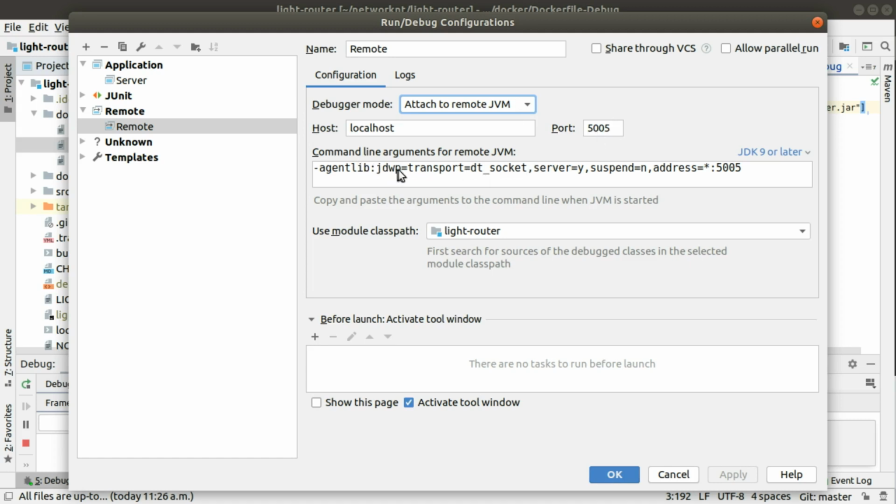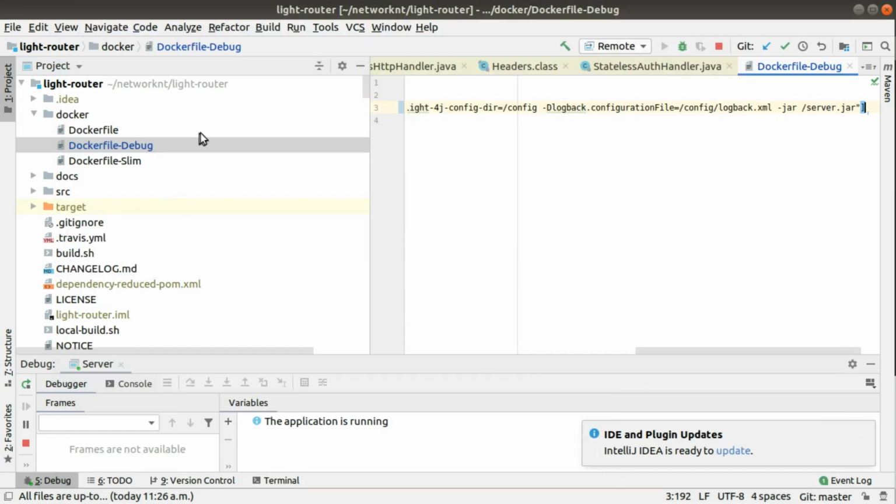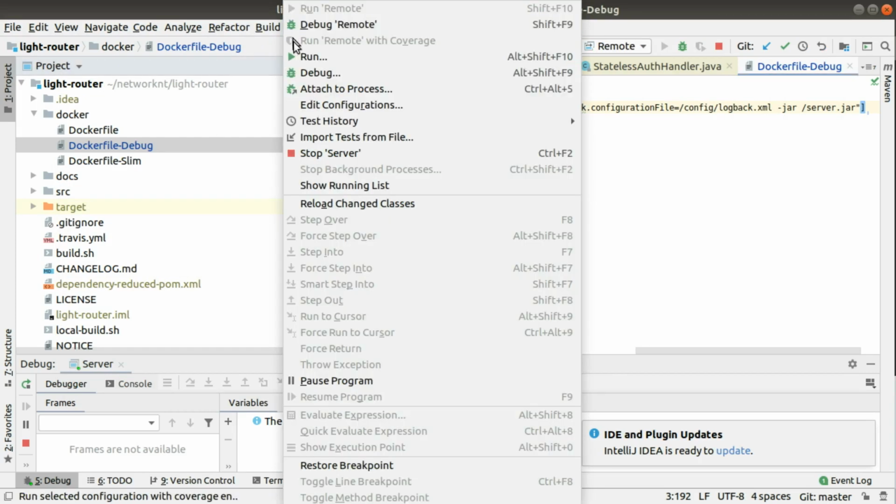The command line argument for the remote JVM will be -agentlib:jdwp with address 5005. This is exactly what is set up in the Dockerfile. And the use module classpath is light router, so we can get all the source code. So we've already got this done. What we need to do is start from here, debug remote.